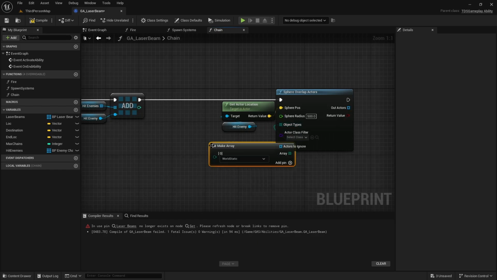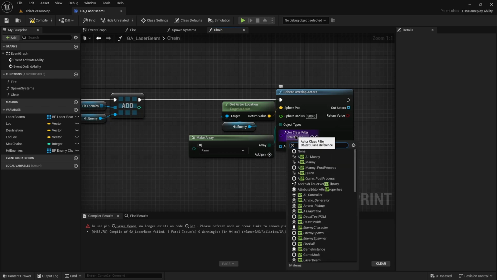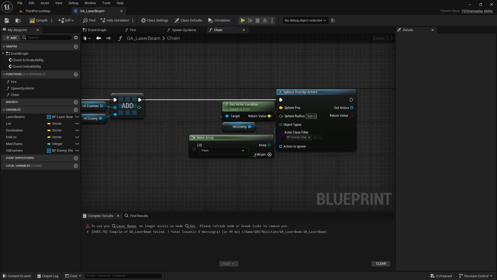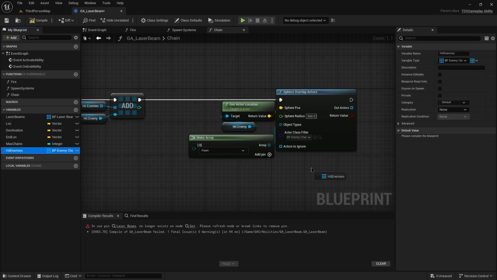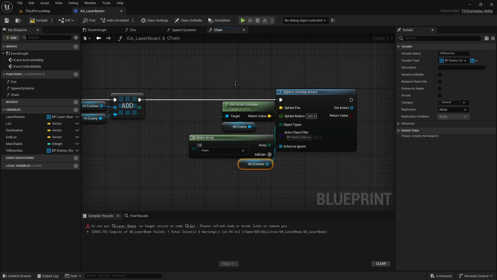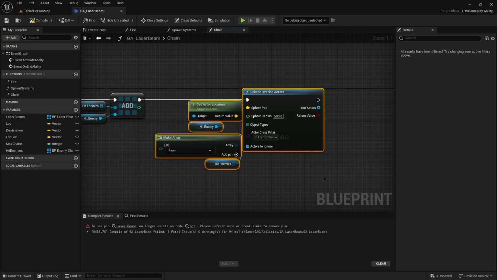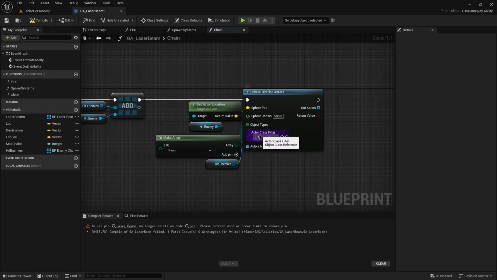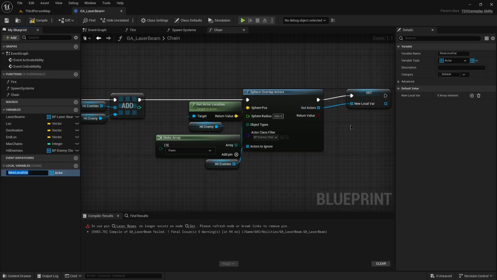The object types, as usual, is just pawn, and the class filter will be our enemy character. And the actors to ignore is all the ones that are already in the list. So even though there's an actor class filter, the output of this is actors, not enemy characters. So we're going to promote that to a local hit enemies array.